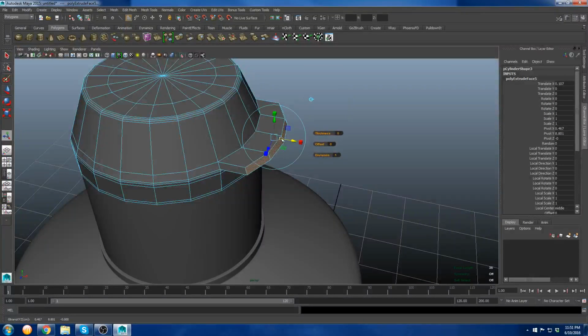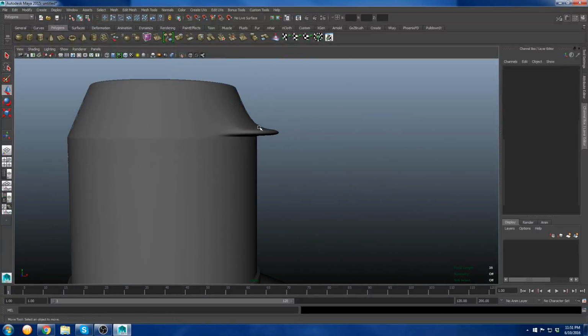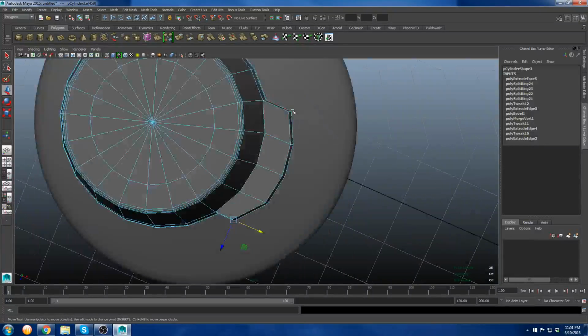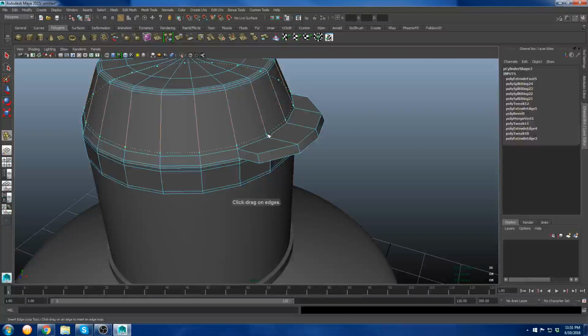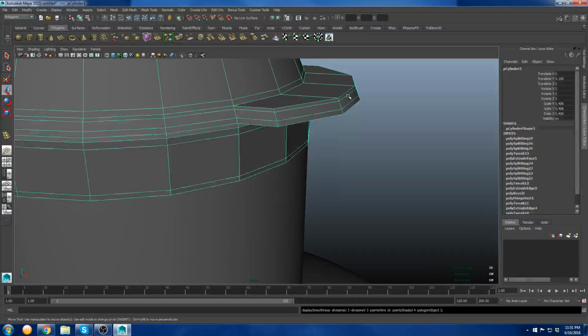And there you go. So now if I smooth it, these edges. But what I'm going to do, I'm going to pull this in so that we can have that shape. So I'm going insert edge loop tool, adding a supporting edge there, and boom.